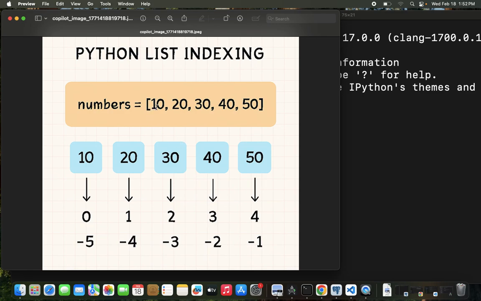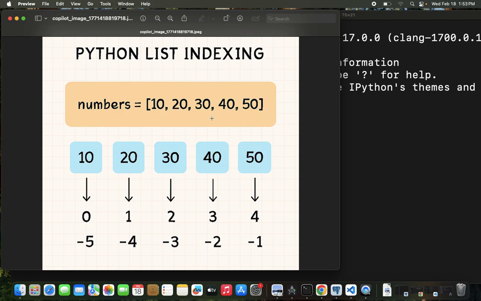When we go from left to right, the first index is 0, the second index 1, 2, 3, 4, like that. And when we go from right back to left, we go from -1, -2, -3, -4, -5, depending on the number of items that we have inside our list.